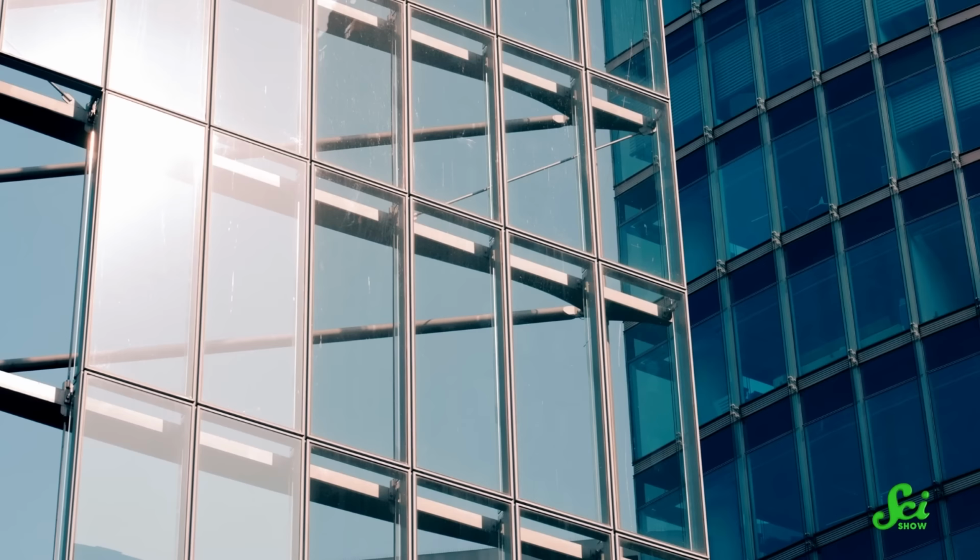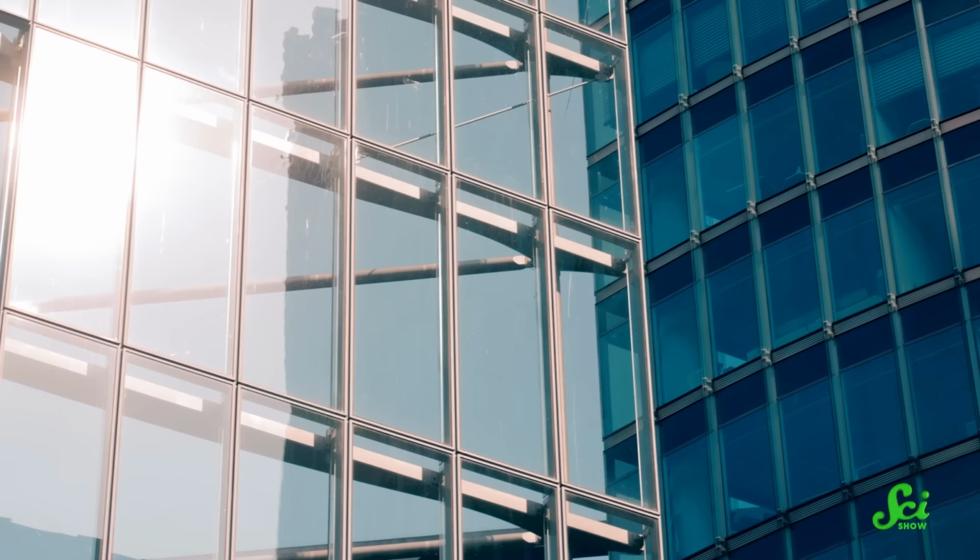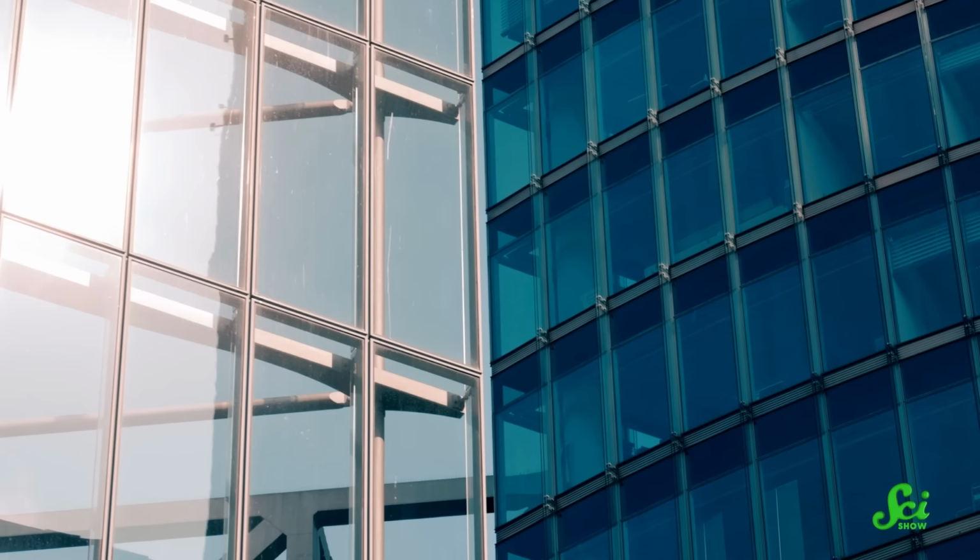It all comes down to how light waves transmit and reflect off surfaces. If a wave of light heads straight toward a pane of glass, most of it will go through the material, but some small amount will also be reflected back. That reflected light makes up the glare that can make it harder to see through. One way of dealing with this is with a film, as in a thin layer of material rather than the theatrical movie kind, although we will come to those in a moment too.